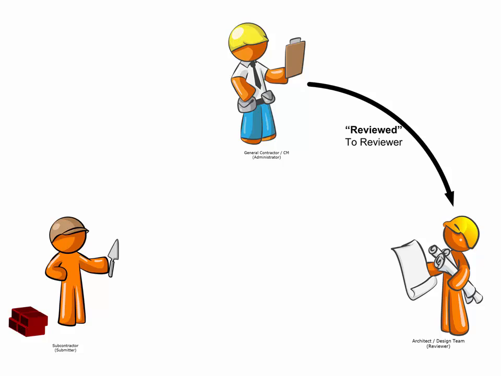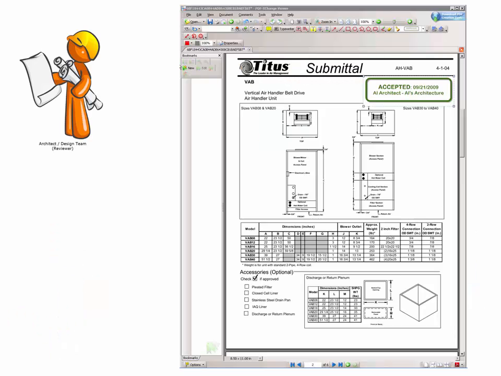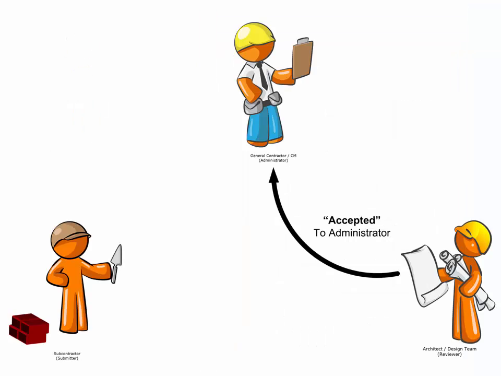Once the process of the architect and the designers is completed and they've looked at the document, they will usually also stamp the document with an accepted or a rejected stamp indicating their preference for that object. So then our architect and the design team, when they're done with that, will then return the submittal item back to the construction manager. The construction manager, assuming that the item has been accepted, will go ahead and then issue the approved or the accepted submittal items to the construction team and allow the ordering of materials and equipment and the proceeding of construction.